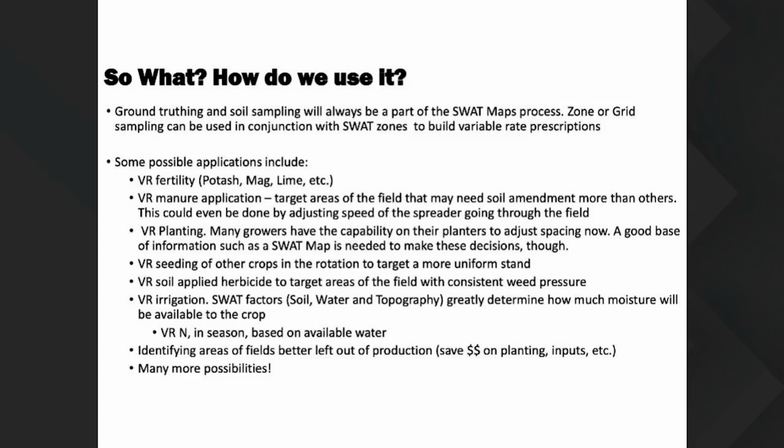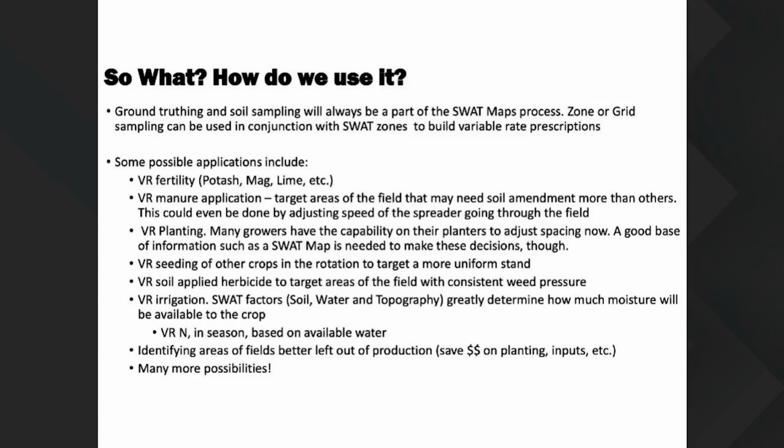We've even had a lot of interest in doing things like manure and soil amendment applications, targeting certain parts of the field that may need that a little bit more than others. So maybe you pound on some of those eroded knolls and back off a little bit in those depression areas that have been collecting moisture over time.